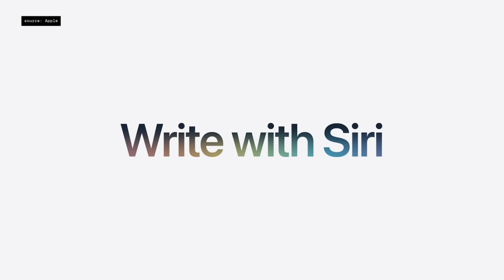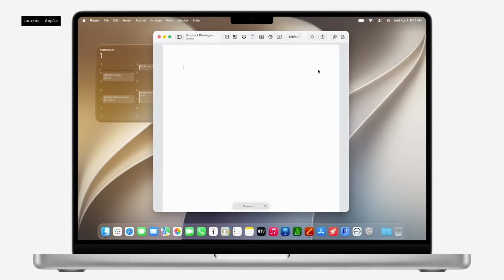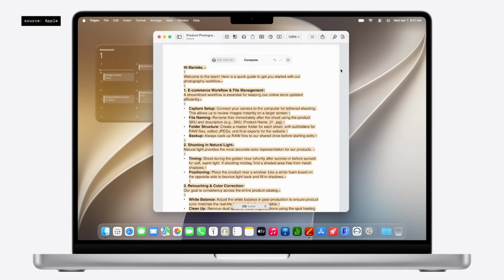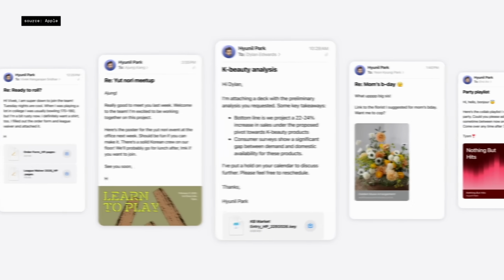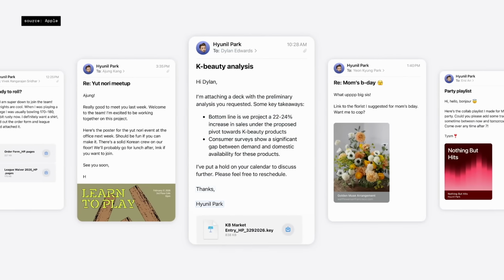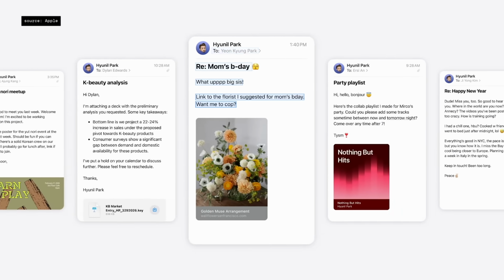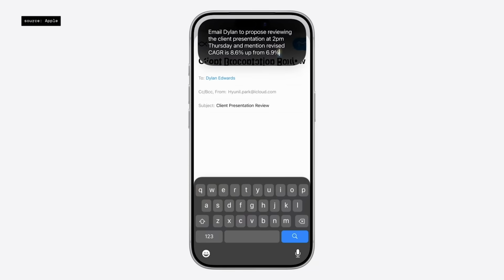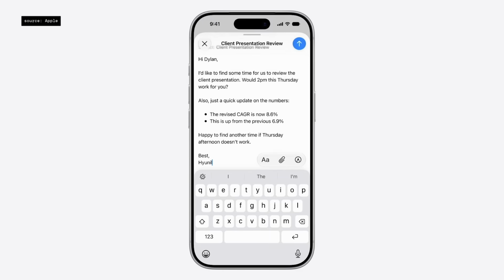Writing tools are now more powerful and integrated into the Siri experience. Suppose you're kicking off a document at work. Just describe what you need in natural language, and Siri can generate a draft from scratch to get the ball rolling. And when you write with Siri in mail and messages, it can reflect how you usually communicate with a specific colleague or friend. For example, if you normally send your manager quick and direct bullet points, that's what you'll get when you draft an email with Siri.